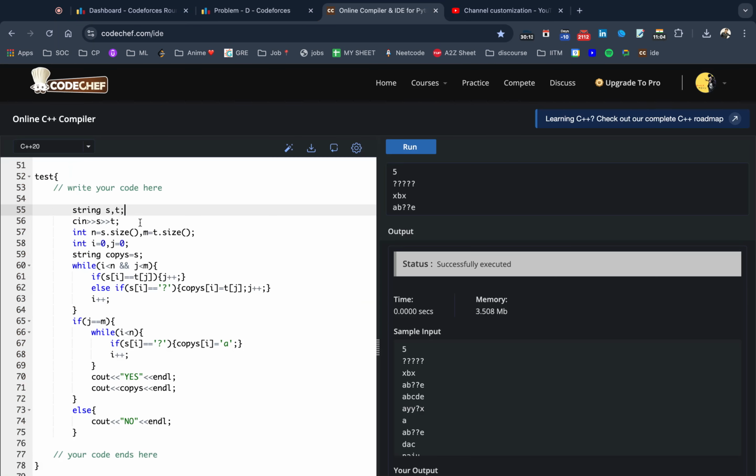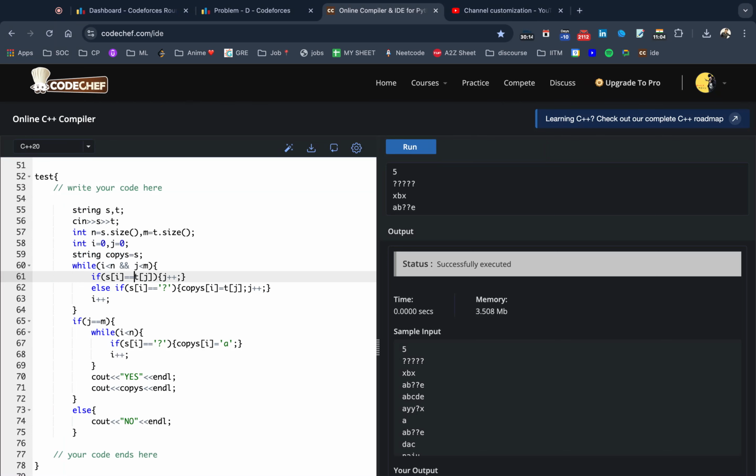Similarly, I will have strings s and t, and I'm getting the input and getting the size, and taking a copy of the string s. Why? Because we don't want to lose the original. As I said, till i reaches the end or j reaches the end, I will keep on moving it.